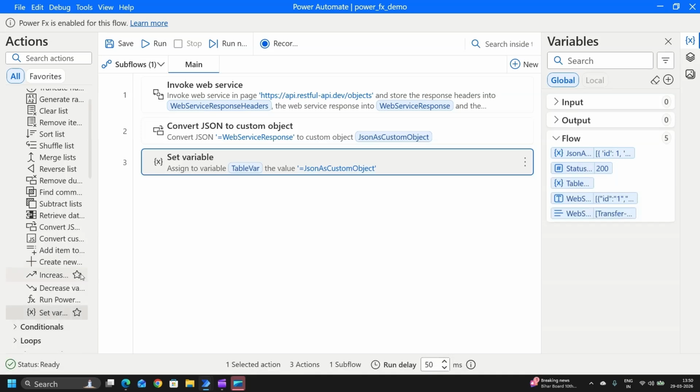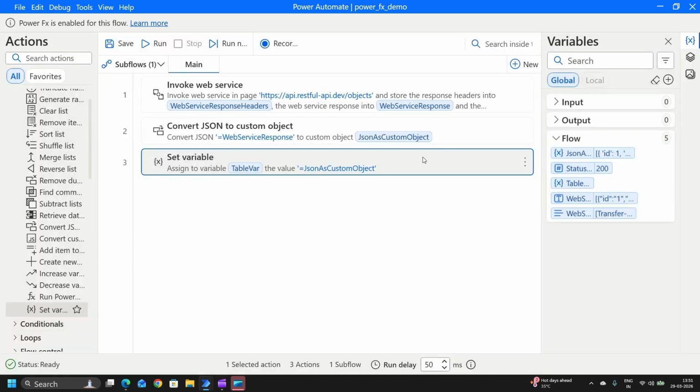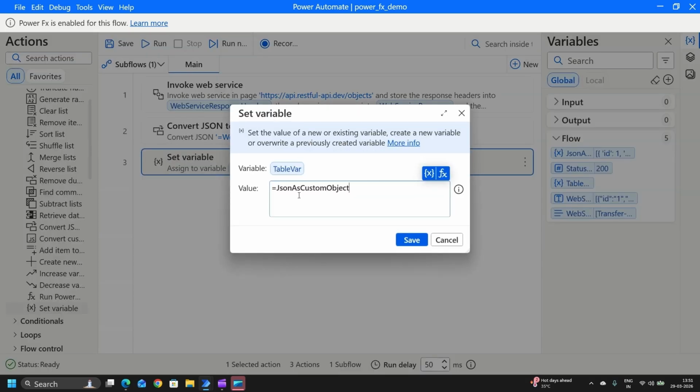We'll use one more variable to do the manipulation. Let me copy one more set variable. Let's say output for now. Did we convert to table? No, we did not convert to table. So we have to convert this to a table. This is where we will be using our PowerFX.